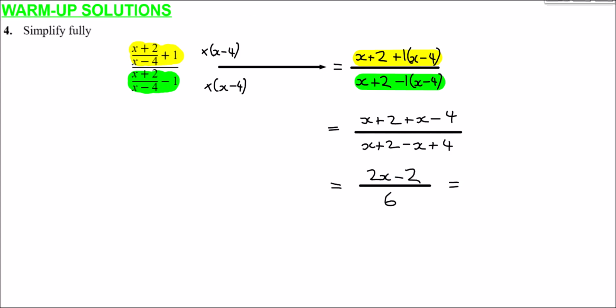And finally this simplifies down because all terms are even, so dividing through by 2, finally we have (x - 1) all over 3. So now that we're suitably warmed up, let's have a look at the main part of today's lesson. Composite functions. So we're going to dive back into GCSE and add a bit more rigour to it.